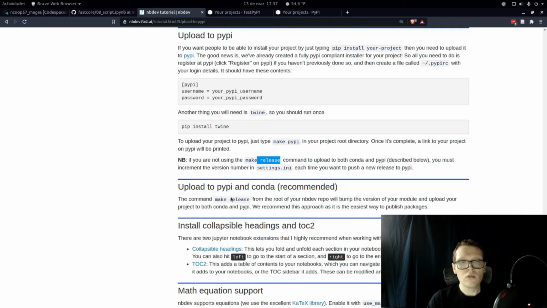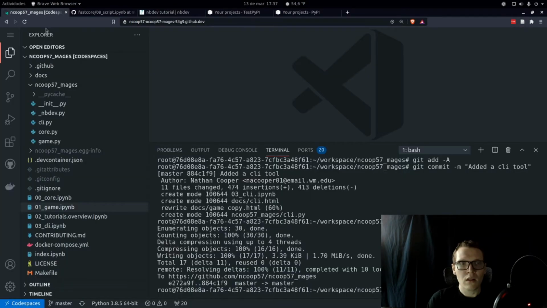They also show an example of how you can do this through Conda. Now, I've tried to get this to work and I really could not. I'm not exactly sure what I was doing wrong, but I could not get the Conda version of publishing to Anaconda to work. So we're going to ignore this step. All right, so with that out of the way, let's get down into it.